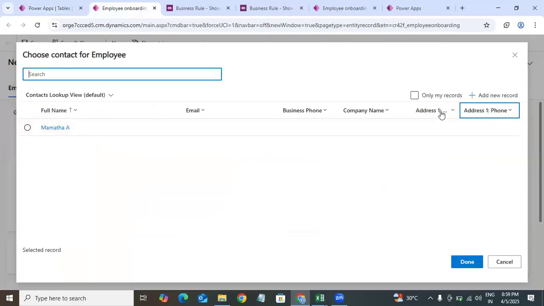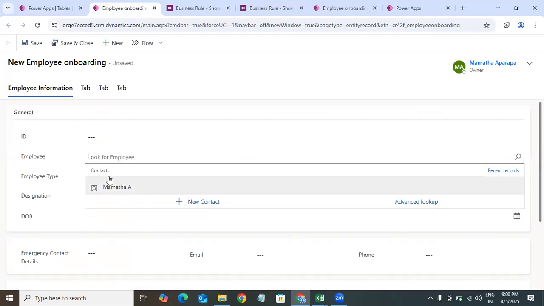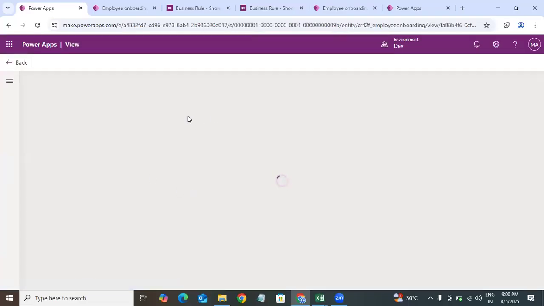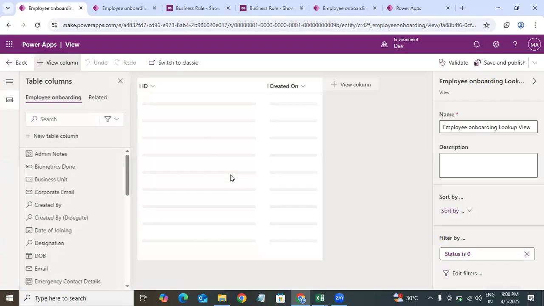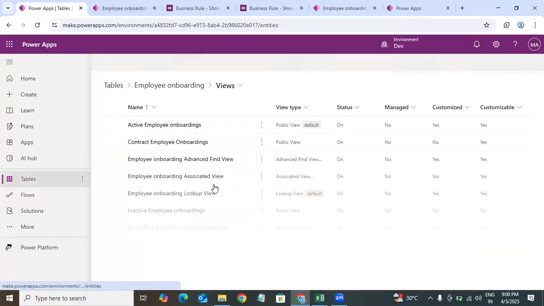Yes, so Mamta, here also if you want to change, this is the information we are able to see. Even if you want to modify a few things, or show any other fields to the user, you can add them and simply create it. So based on scenarios, for the advanced find, this is where the advanced lookup is going to display. And this is a lookup view, where whatever we are seeing here. Okay. And that lookup view is here. If you see, only name is there. This is not that one, it's a contact one, right? Let's go to the contact table.